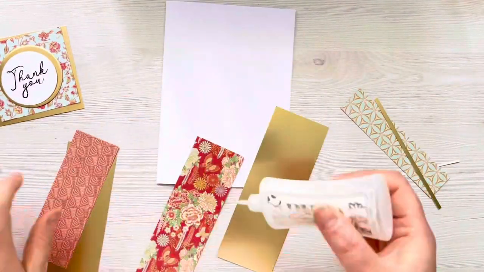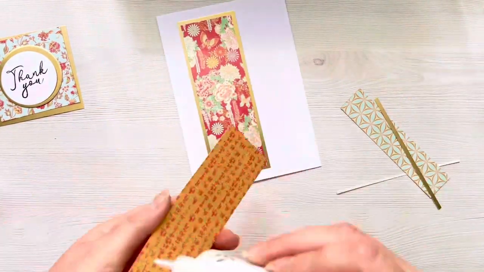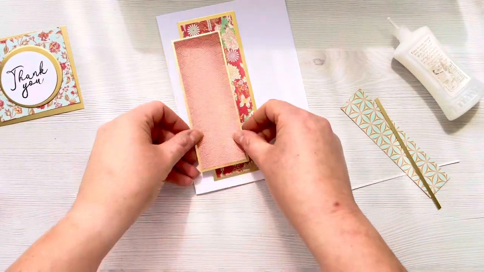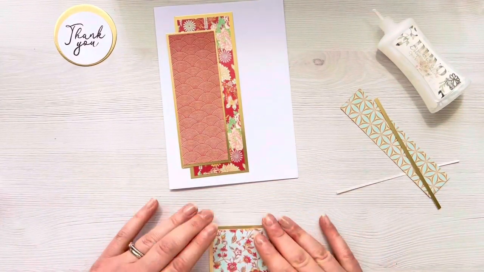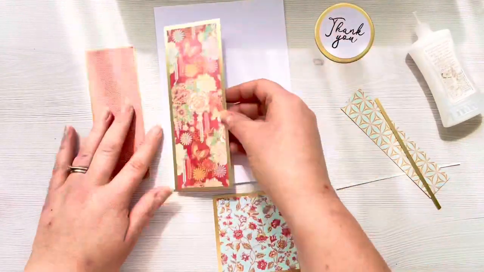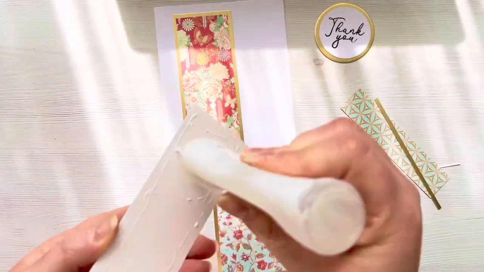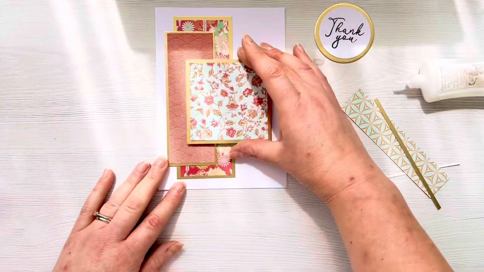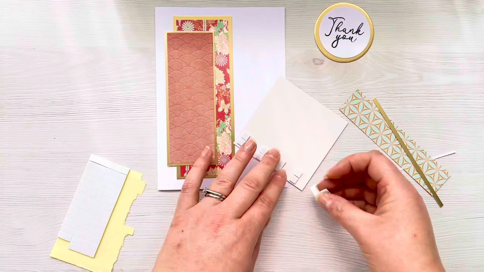So once we've done all of that cutting, now we're going to attach all the matte layers together. Today I'm using some Nouveau Deluxe glue. It's the tiniest bit that I've got left in this bottle so I thought while I'm using scraps, I'm going to finish some of those off today. I'm just attaching all of the layers down using that glue. You could use red line tape or double-sided tape if you're worried about getting any glue oozing out onto the patterned paper or metallic card. If you're careful with the liquid glue, you can use it sparingly and also if you do get any on the gold mirror cardstock, you can easily wipe it off while it's still wet.